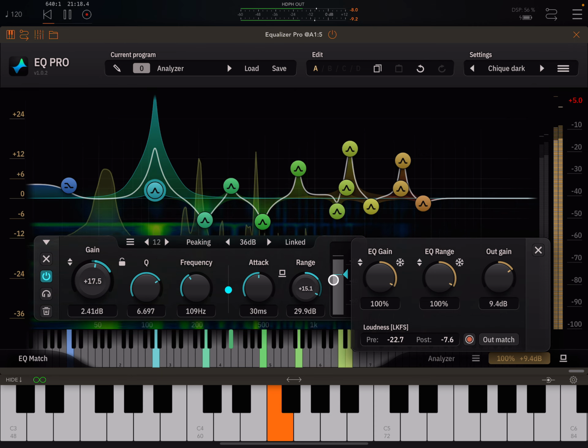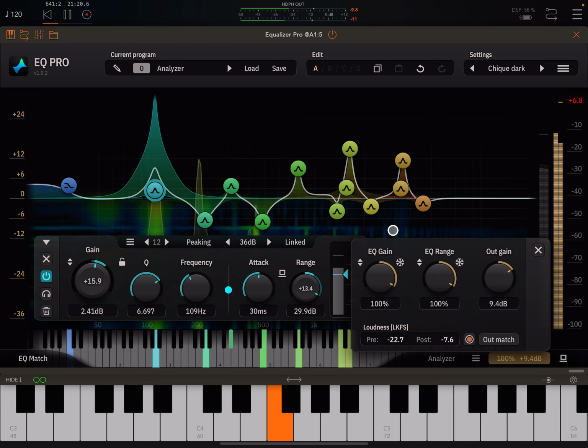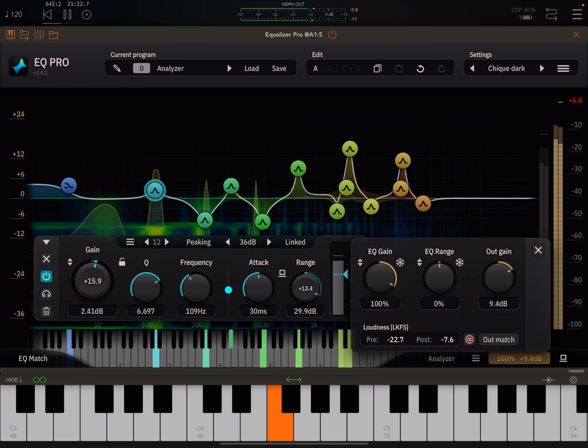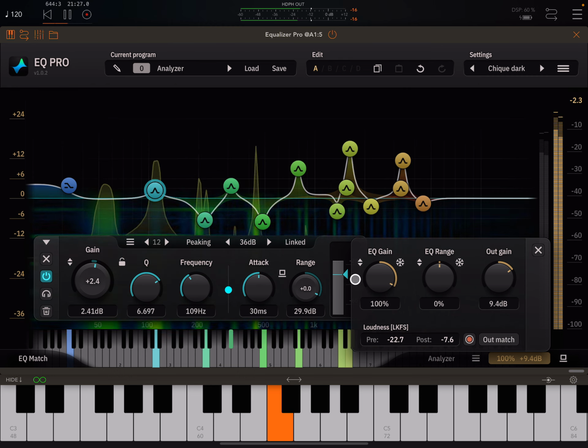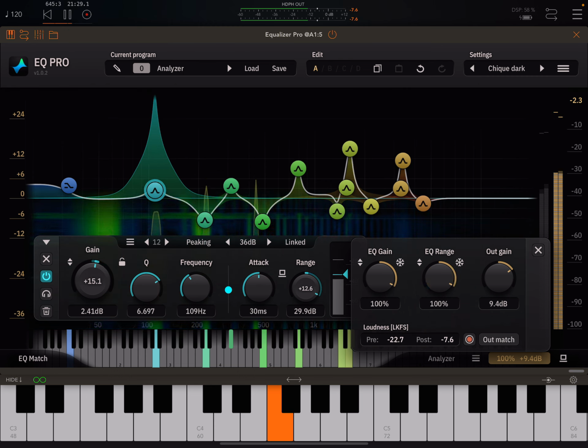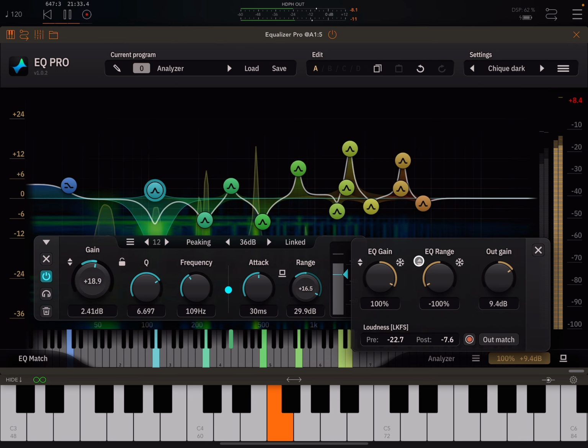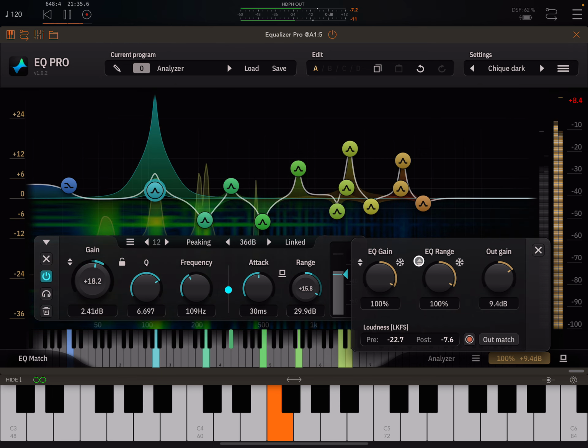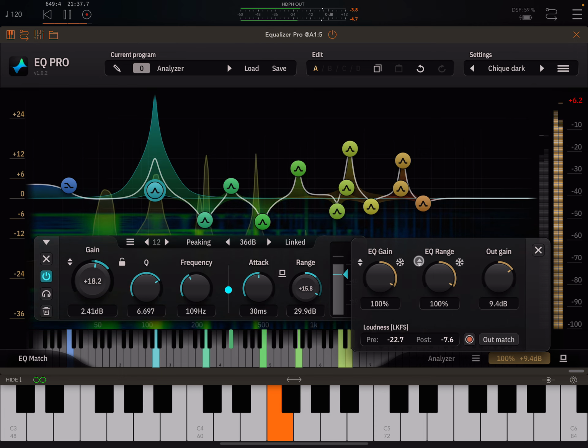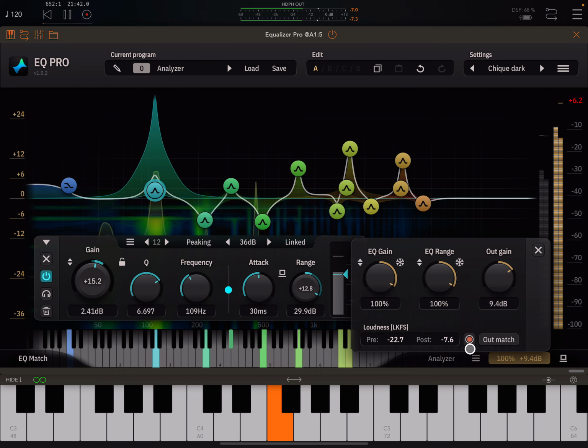So let's see this here, range control. You see now I've brought this range down and that is no longer moving up. And again, we can use the freeze function here, and we can reverse everything if we want to. And then the last thing I'll talk about in this video is the loudness settings.